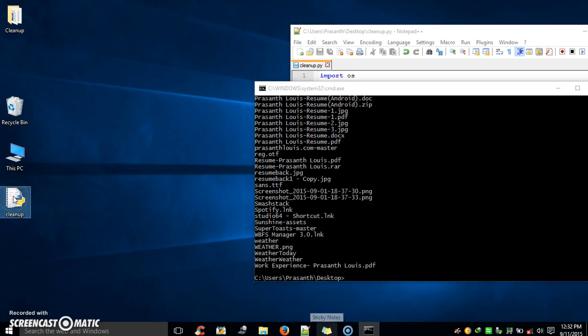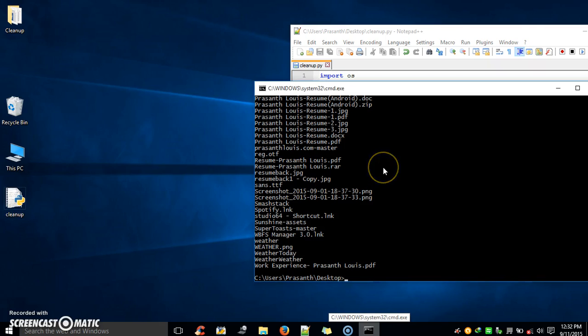Except for your program. Obviously, you cannot put this program in your cleanup folder, because then when it runs, it'll say the program went missing or something. You can't do that. It'll get into an exception. So leave your program there and move everything else into your cleanup folder. Obviously, you can't move your recycle bin or this PC, because these aren't shortcuts. These are the actual things. So you can't move your recycle bin to any other directory. That's kind of obvious, too. But everything else is cleaned up.